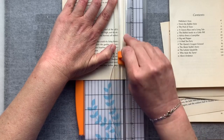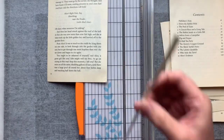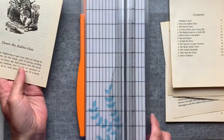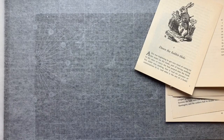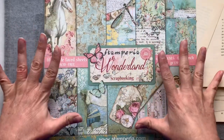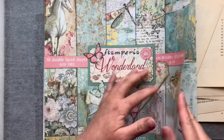Now, I did just have a flip through my paper pad, and I don't have a lot of paper left to play with from that paper pad. A lot of the papers that are left are journaling cards. So obviously I can use this for journaling cards or tuck spots or the like.